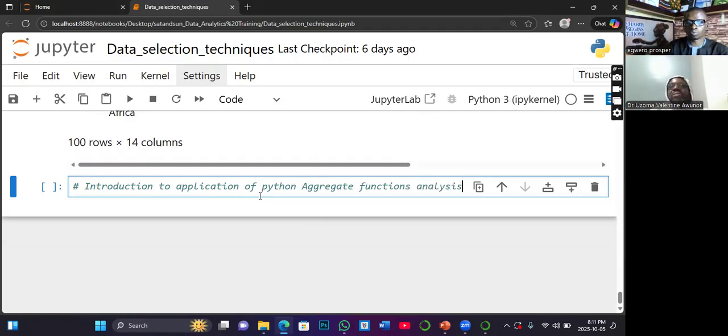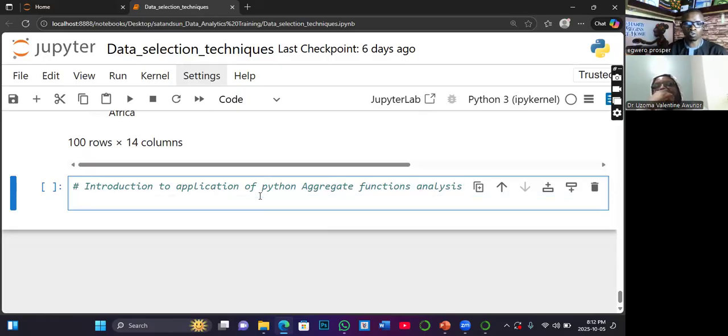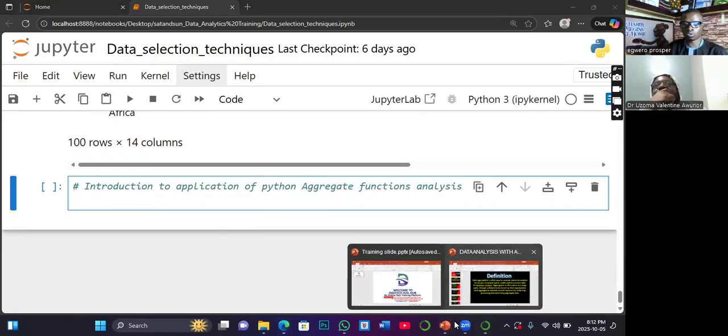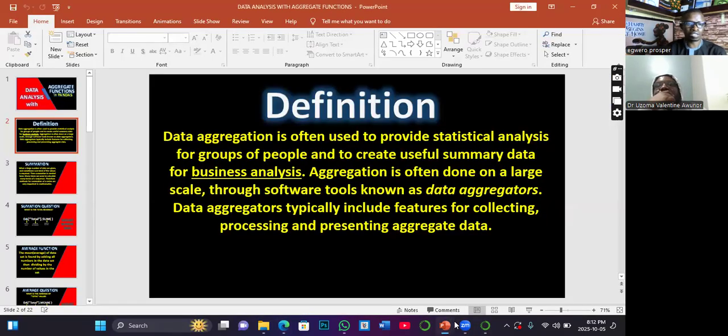So we are going to be citing some scenarios where you can employ this set of aggregate functions while analyzing data with Python. So let me quickly go to my slide and give us the introduction.